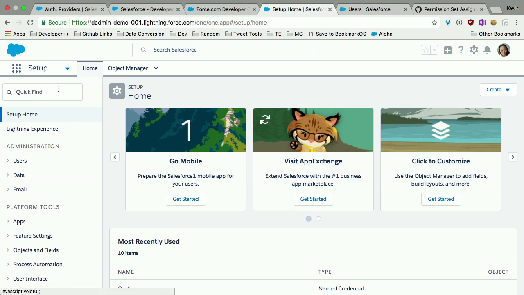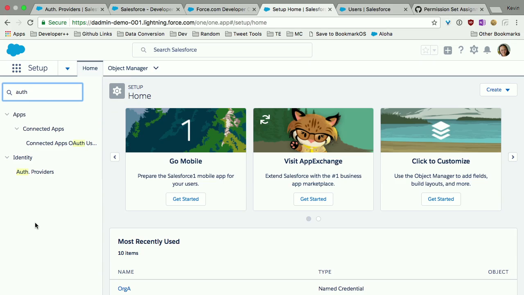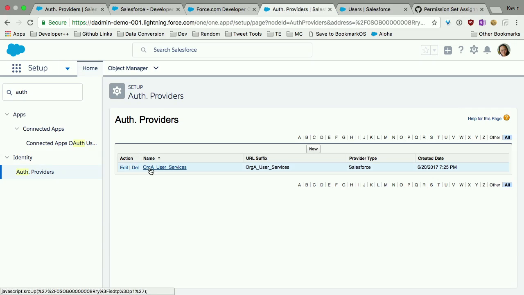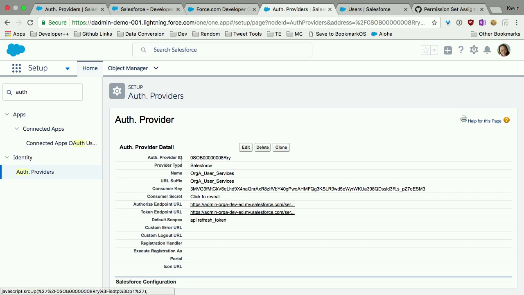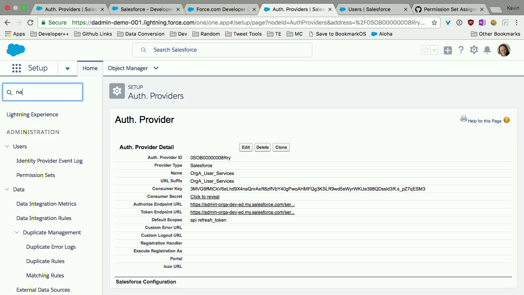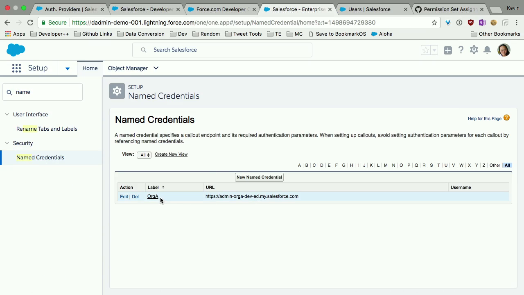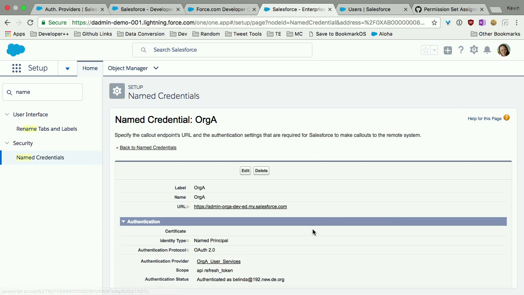Let's take a quick look at what that auth provider looks like. I'm connecting to a secondary org that I'm calling org A, that has my domain for that second org, and it's going to be using OAuth 2 as the authentication method. And here's a quick look at the named credentials where I've created that connection.